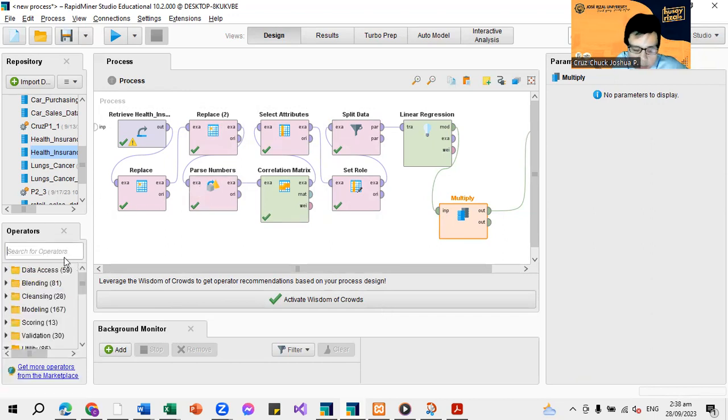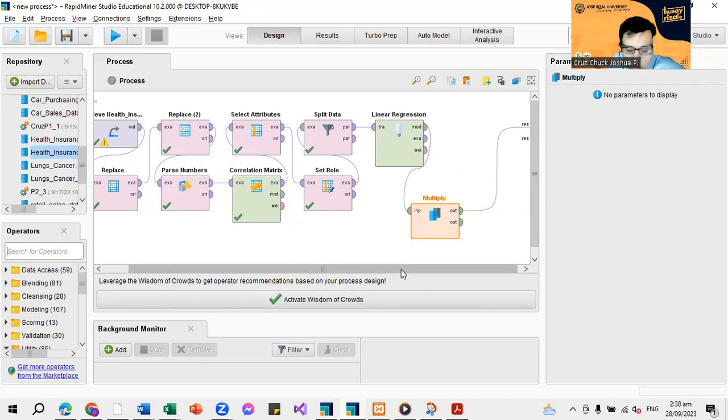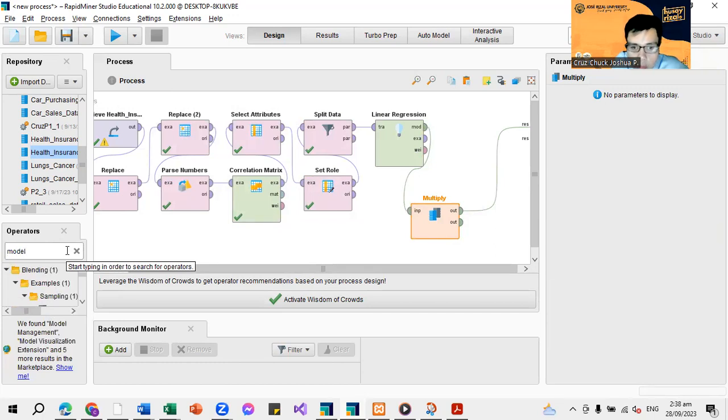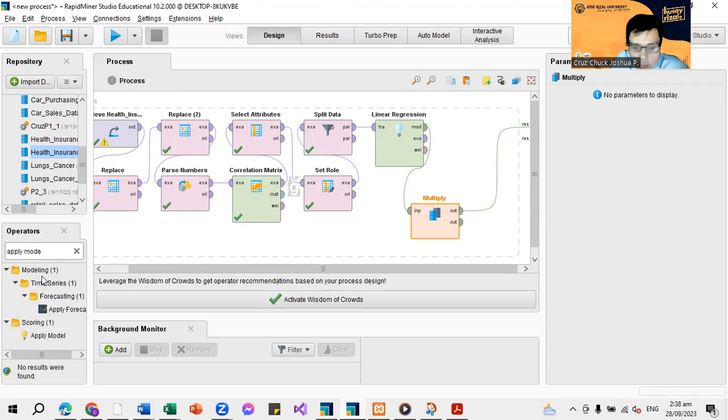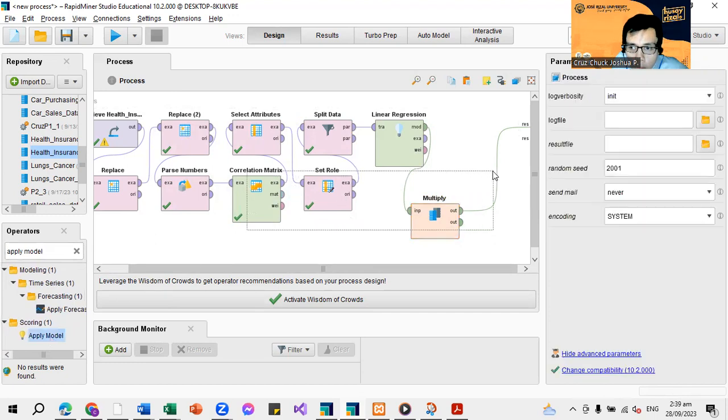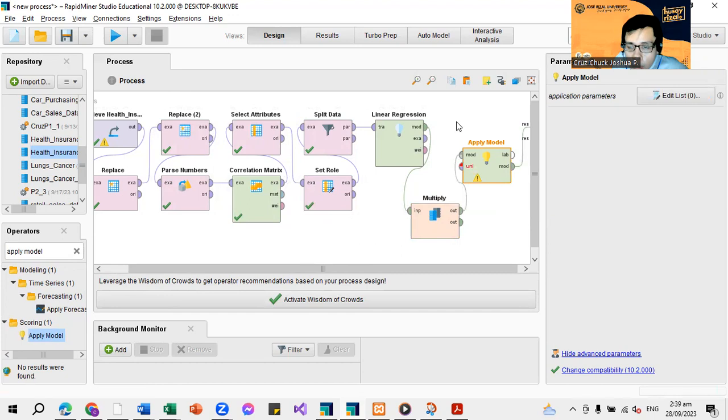Now we apply the model. Then we rename this as our training apply.